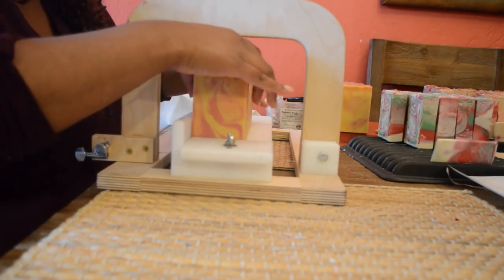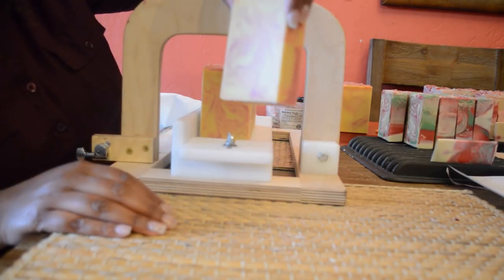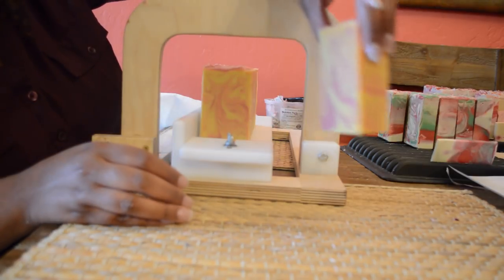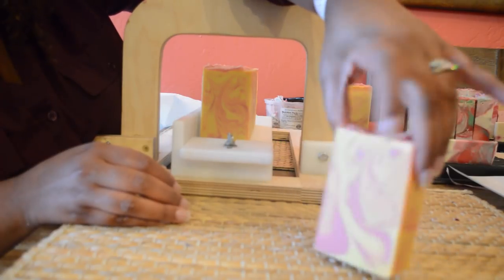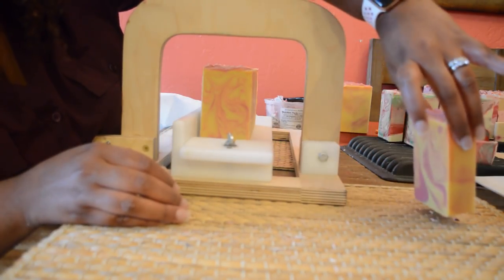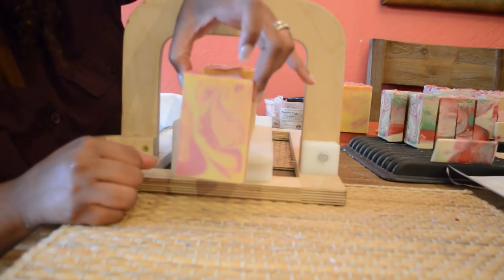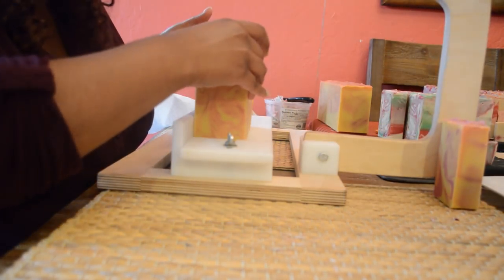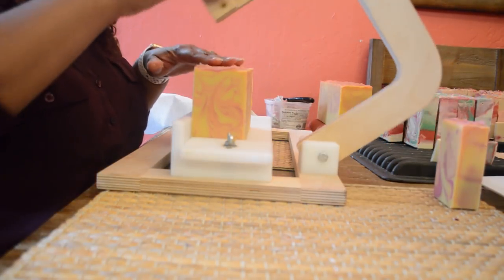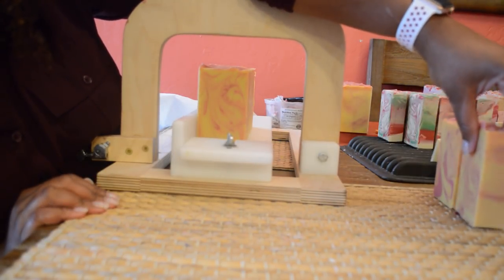Okay. Let's see. Oh, it's like subtle. The orange is very subtle. I think I should have made it darker. I should have made the orange darker, I think. That's okay. Here we go. That's okay. It's still a good swirl. I like it. I like the swirl so far. So far, it looks good.